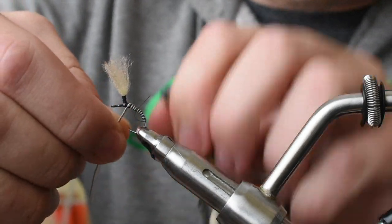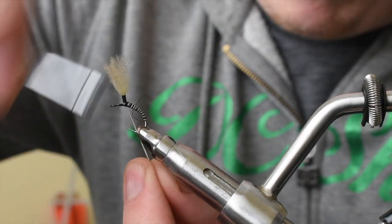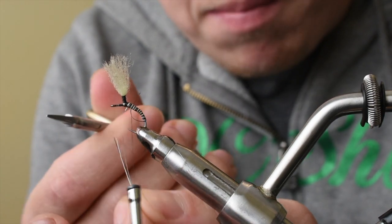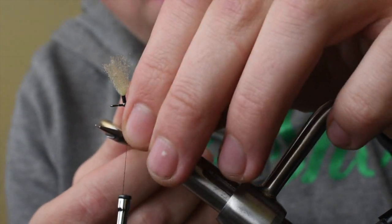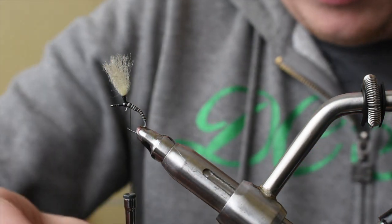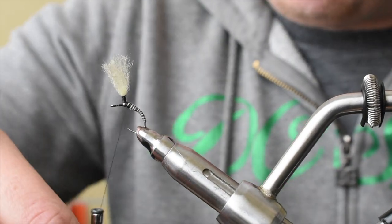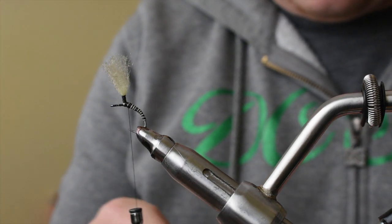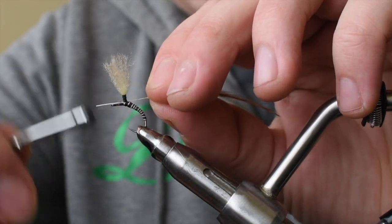Alright, so I've got them up to where I'm going to start my thorax, and I tie that off, hold the bobbin out of the way with my other fingers and snip. I'm just going to get this rogue moose mane here, and I'm going to cut that off right down close at the bottom. So at this point you could apply any UV resin. You could whip finish there, apply UV resin and finish the fly afterwards once that's all dried, and then come back and start this stage.